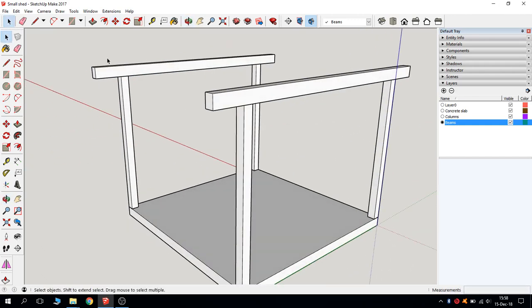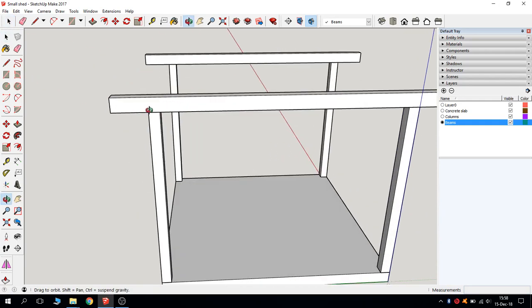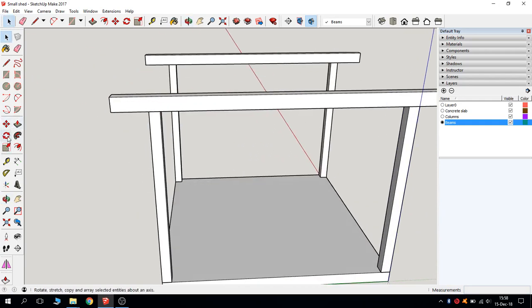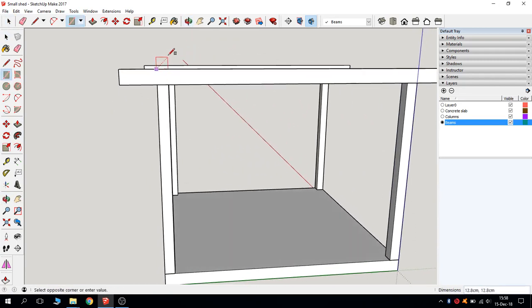Now we're gonna make two tie beams that will go on top of these two beams. So click on rectangle. You can make these also 12 by 16, so type 12, 16, then press enter.